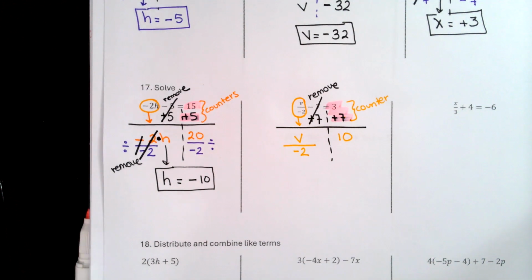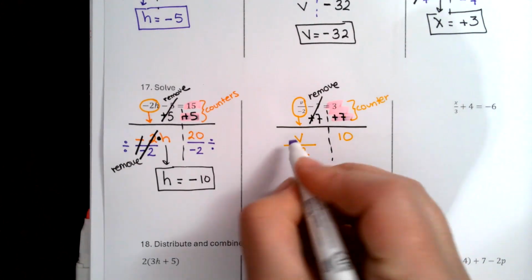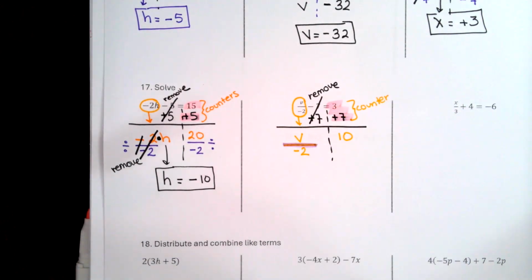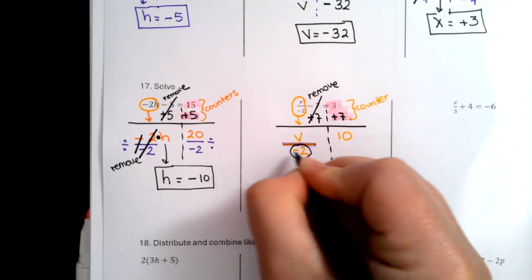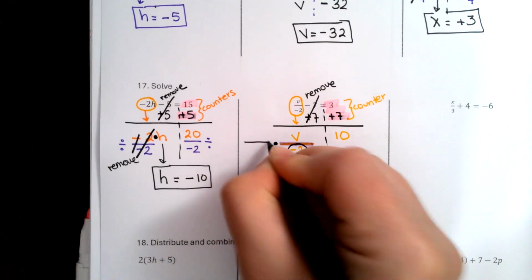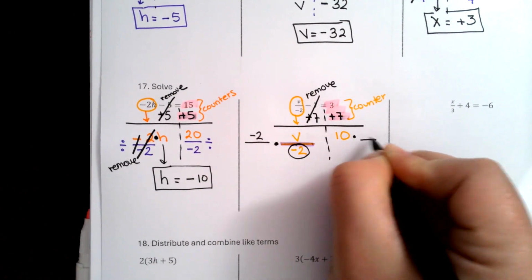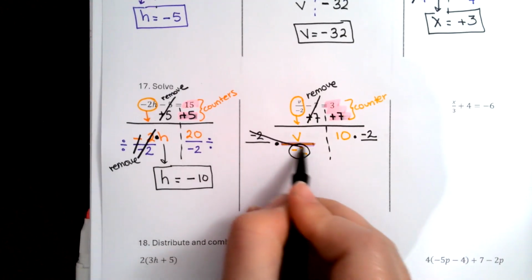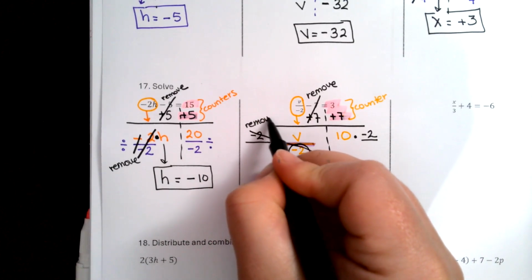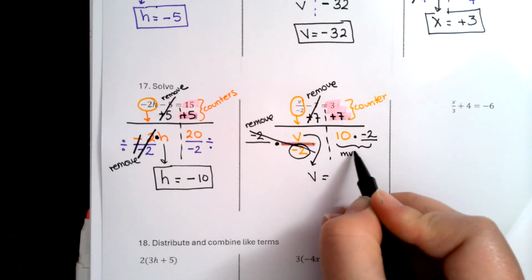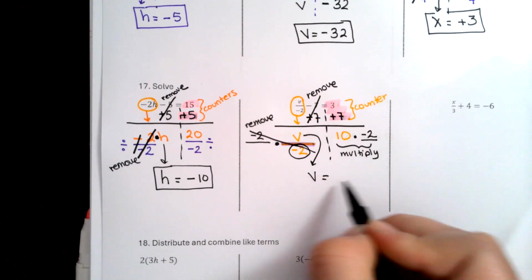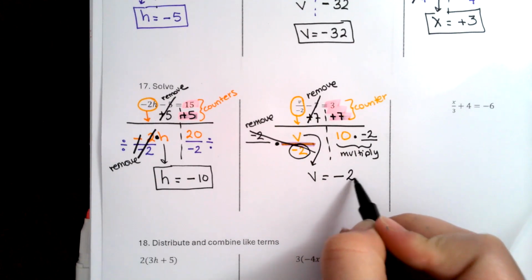Okay, so what we have is an over situation. V over -2. -2 is on the bottom. But because we have this line right here, this is our division line. This is what we have. We have division. So we are going to undo this by taking this -2 and multiplying both sides by -2. On one side, our goal is to remove -2, leaving us with v. On the other side, our goal is to multiply. Same or different? Different. 10 times 2 is 20.